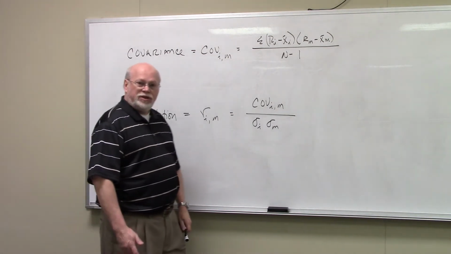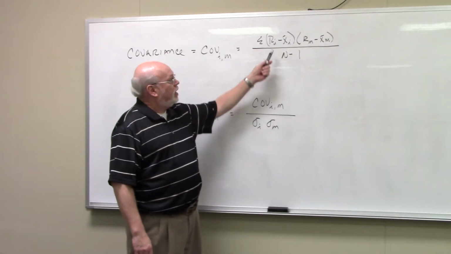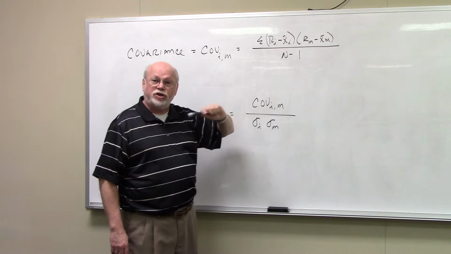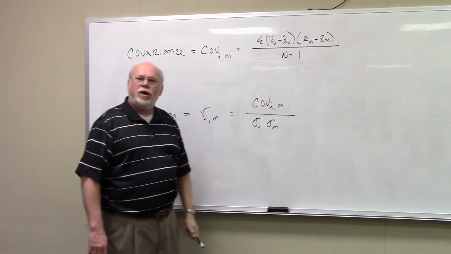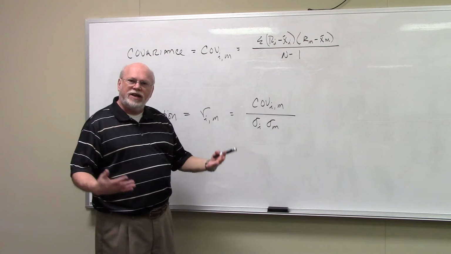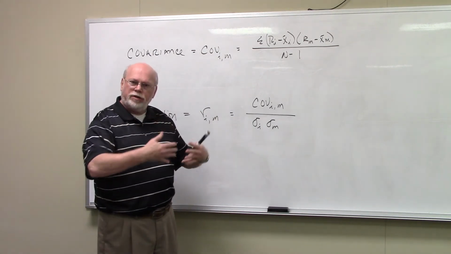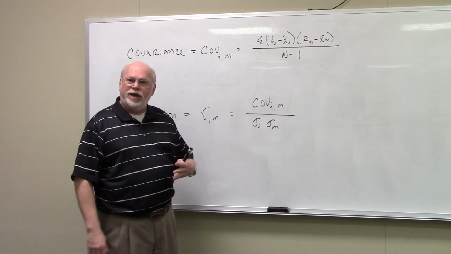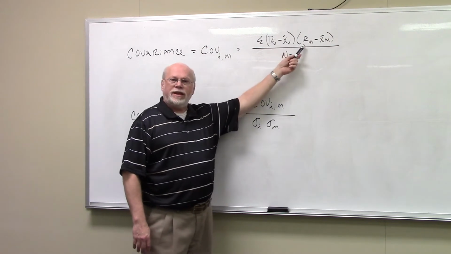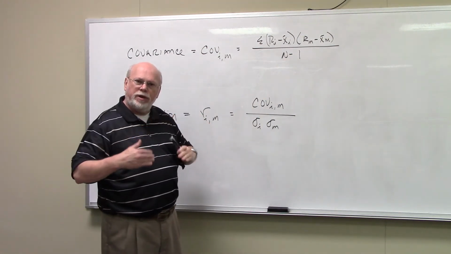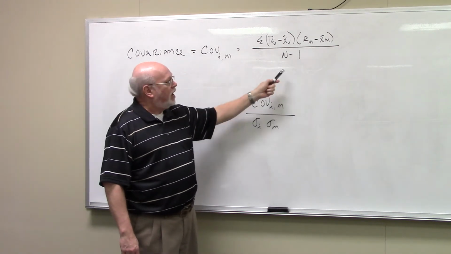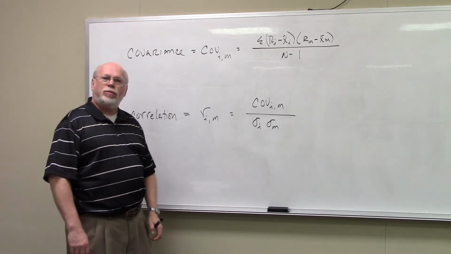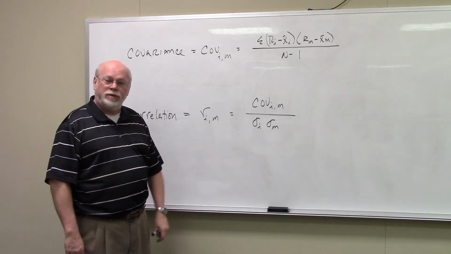So you'll remember deviations from an earlier video. It's the observation minus the mean. So we've got the observation minus the mean for the security and the observation minus the mean for the market. The product of the deviations means we're going to multiply all of the paired deviations together. We're going to sum all of that and divide by n minus 1. So indeed, you multiply the deviations together for each period, sum those, and divide by n minus 1. In our statistics example, that would be 6 minus 1, or 5.